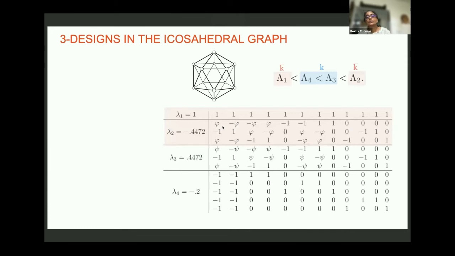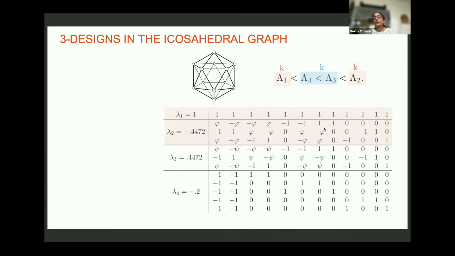So back to the icosahedral graph and the ordering that I had. I want to average the first three eigenspaces, but I'm going to color the second and the third one blue, and the first and the last are pink. So the lambda 2, I don't want to average. So that one is definitely pink, but lambda 1 is added as well. And so here's the pink region, okay? So this is the pink part. And now there are 12 columns here. I would like to convexify all 12 of these pink columns.